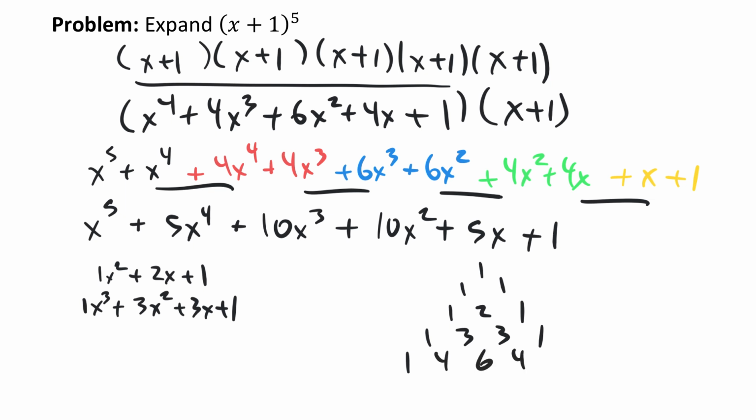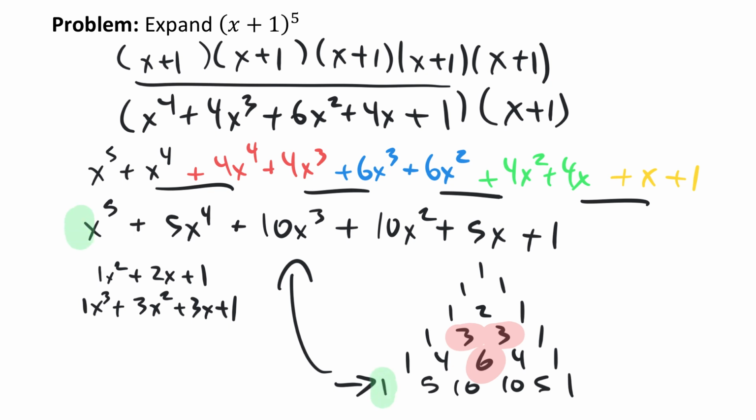If we start drawing out this triangle where we add numbers, for example here, 3 plus 3 adds to 6. If we add numbers to get the numbers below and put ones on the outsides, 1, 5, 10, 10, 5, 1, these numbers give you these numbers. Again, if I highlight them for you here, the 1 here is the 1 here. The 5, the 5, the 10, the 10, and the 5, and the 1, the 1. It's almost like we could grab our triangle and just put x's right in here, and we'd be good to go. Here we'd start with an x to the 5 because it's the power 5 out here.